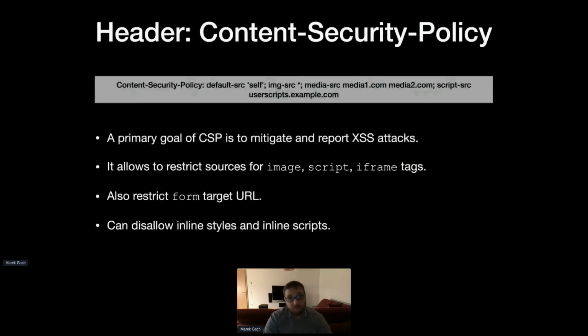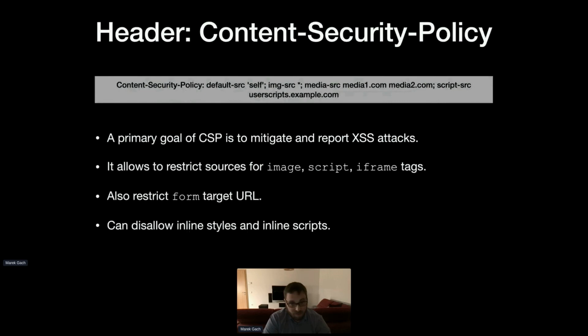Be very careful with that kind of header, because CSP is quite dangerous if you don't know what you are doing. The primary goal is to eliminate some kinds of attacks like XSS, to eliminate the possibility of loading images, scripts, or iframes from unknown or not allowed sources. So this is dealing with external third parties.